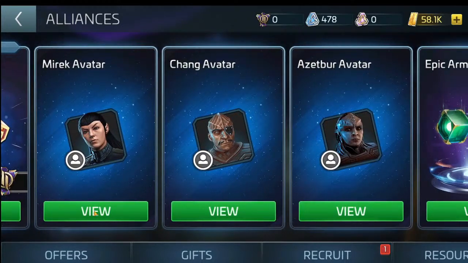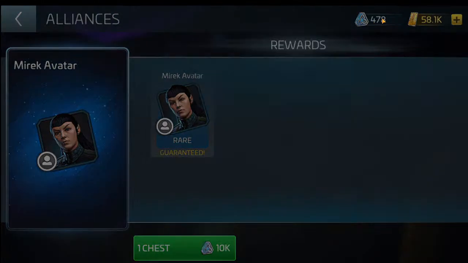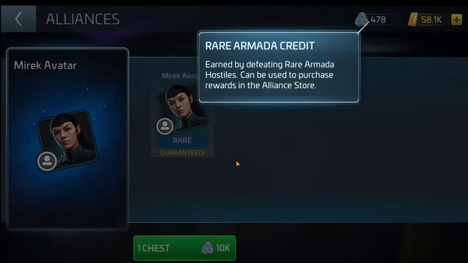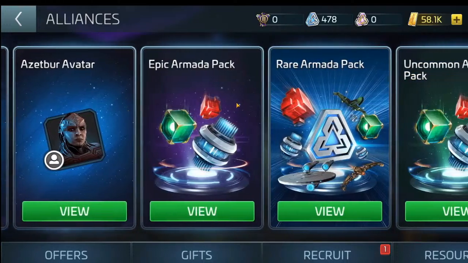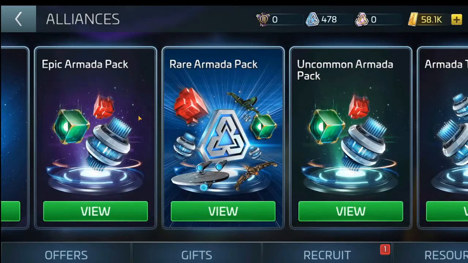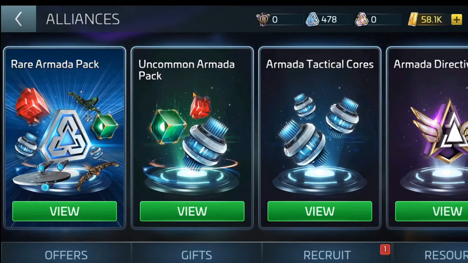And then there are these avatars, and these are going to require the rare Armada credits. That's way overpriced. I would not get those avatars. Then you have the epic Armada packs, the rare Armada packs, and the uncommon. And they all require the currency from epic Armadas, rare Armadas, and uncommon Armadas. Armada tactical cores are going to be coming from the same currency as uncommon Armadas.